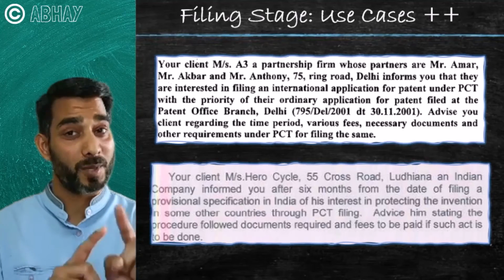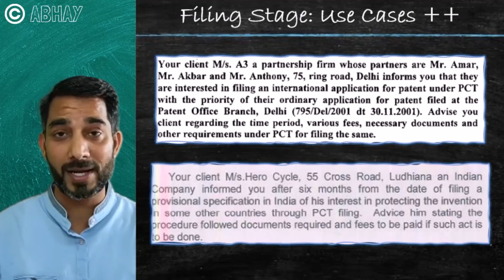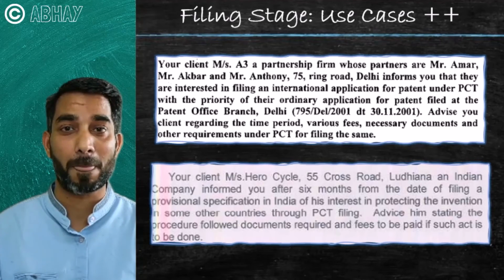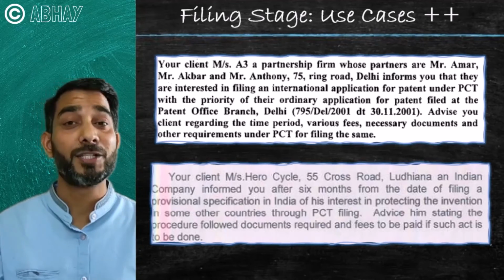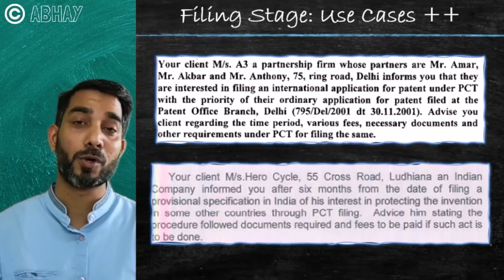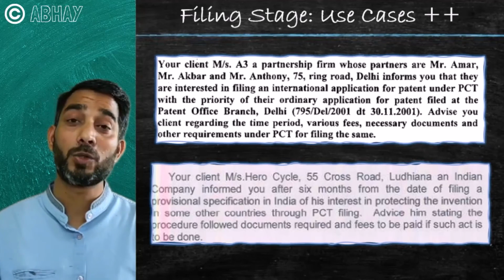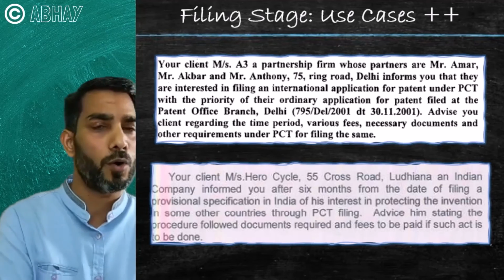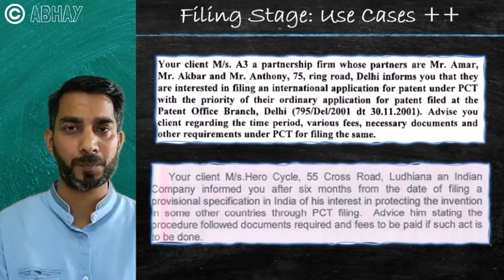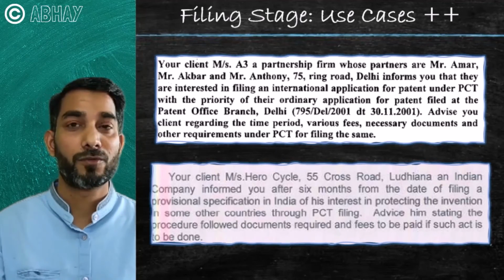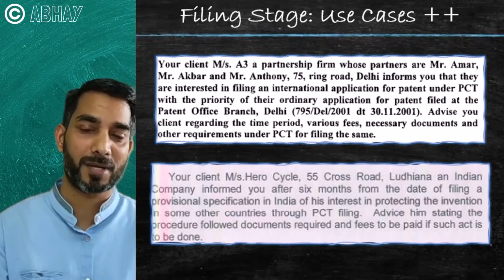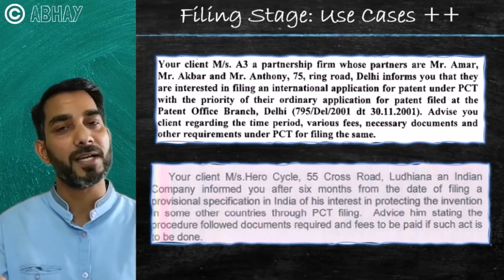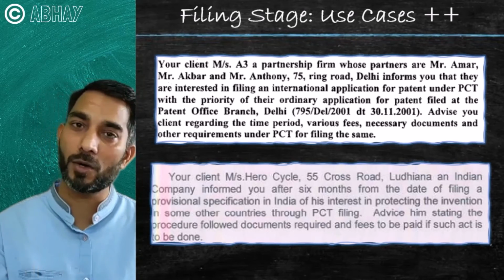So you start with that process, you provide the relevant forms and fee that need to go along. And as you file the PCT application, you also need to tell them that they need to enter the national phase in any of the countries that they wish to within 31 months from the original priority date of 2001. For that matter, any priority date, 31 months from that particular priority date. So you should provide all these details.